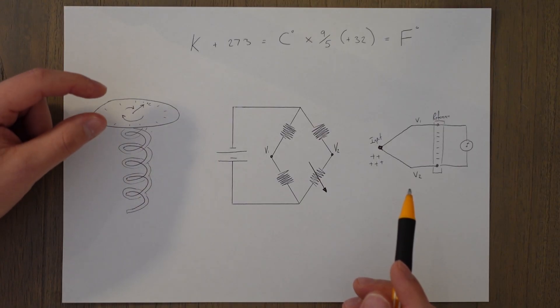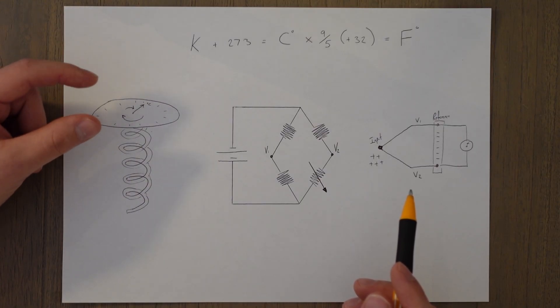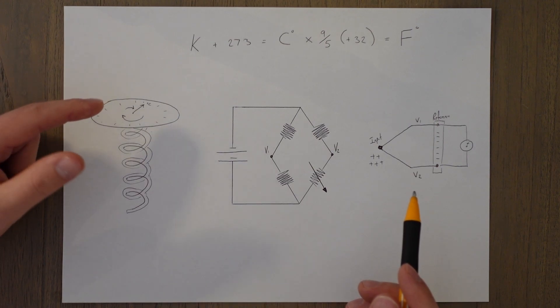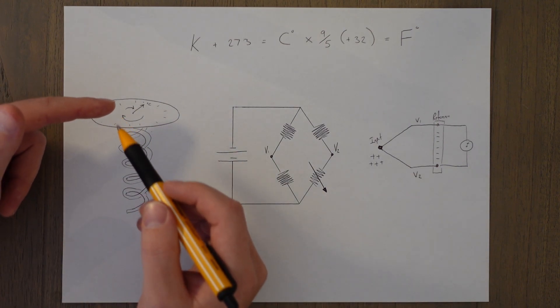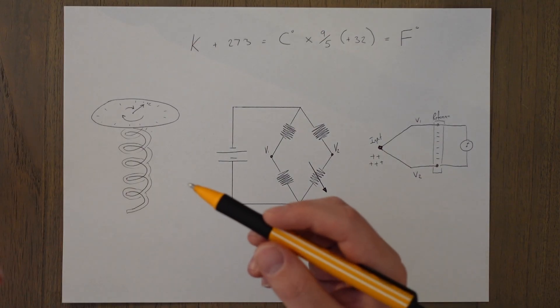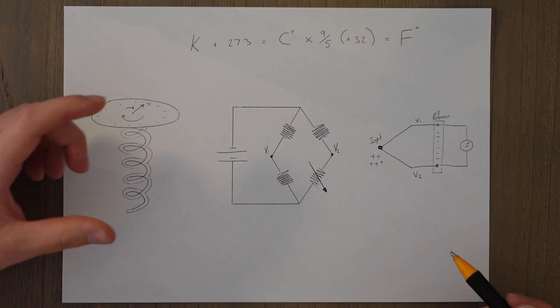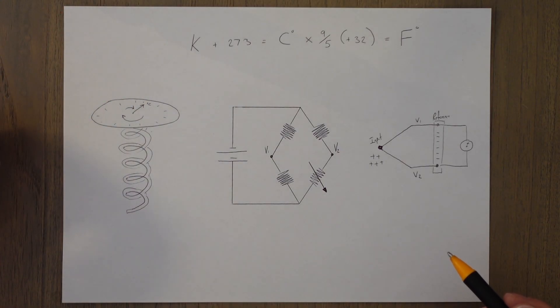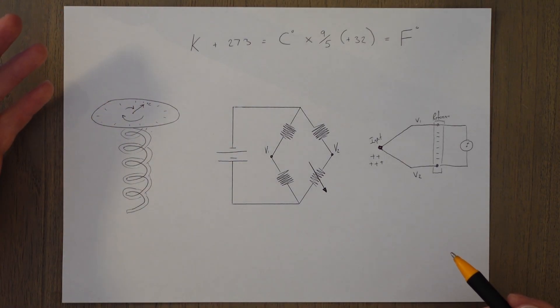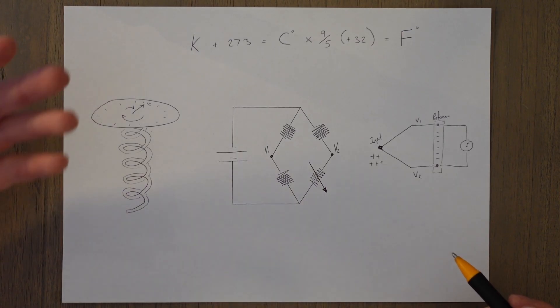But you can't really measure the temperature of engine components and display the information in a useful place because this bi-metallic strip can only be so long. If you wanted to measure the temperature of the exhaust and you wanted the display in the cockpit, you need a bi-metallic strip that went all the way to the back of the engine where the exhaust temperature was, for example. So simple, robust, very easy to understand, but not that useful for measuring some things, but can be used in very simple applications.